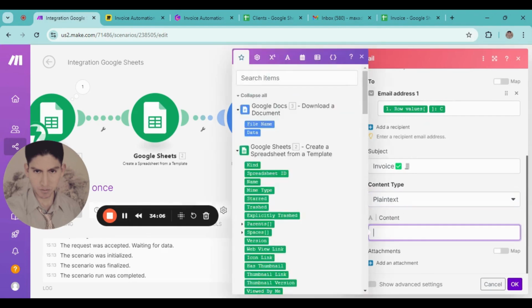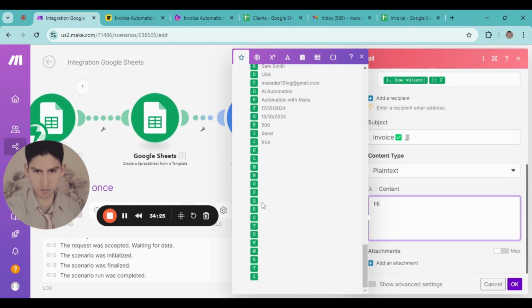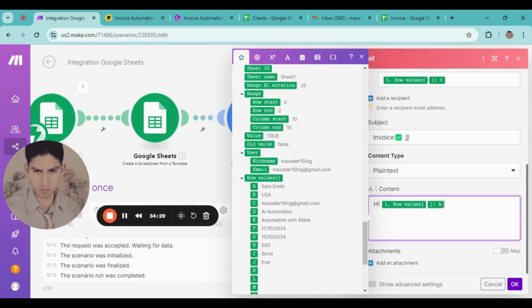Content type here. I'm gonna write something like, hi, the name is client name. I'm attaching your invoice here.